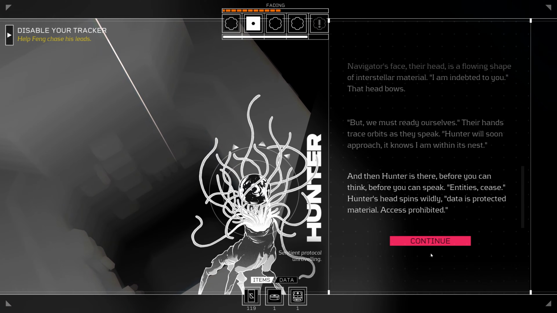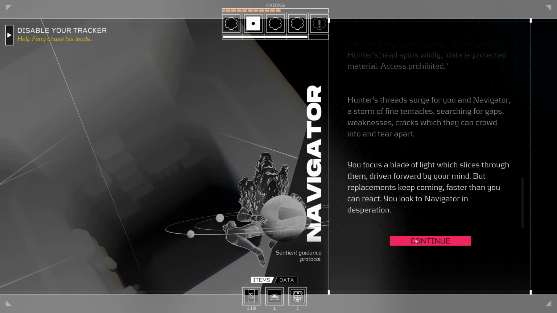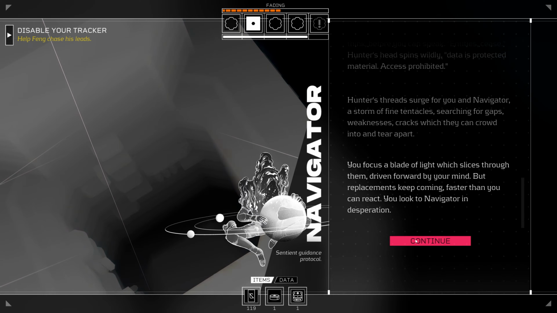Before you can think, before you can speak, entity is seized. Hunter's head spins wildly. Data is protected material. Access prohibited. Hunter's threads surge for you and Navigator, a storm of fine tentacles searching for gaps, weaknesses, cracks, which they can crowd into and tear apart. You strike. You focus a blade of light which slices through them, driven forward by your mind. But replacements keep coming, faster than you can react. You look to Navigator in desperation.